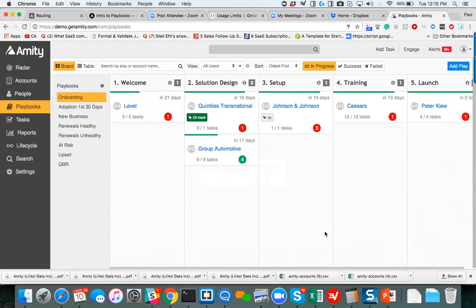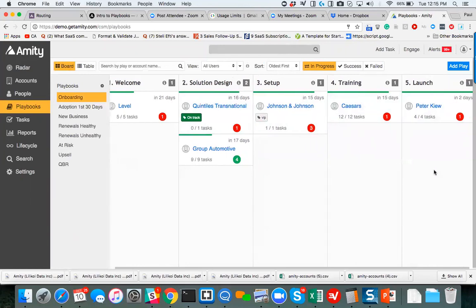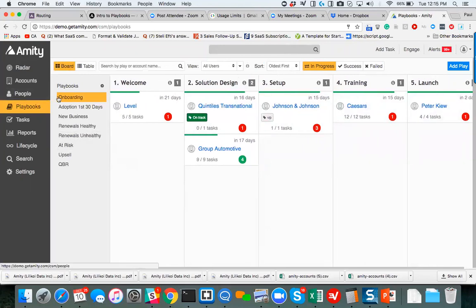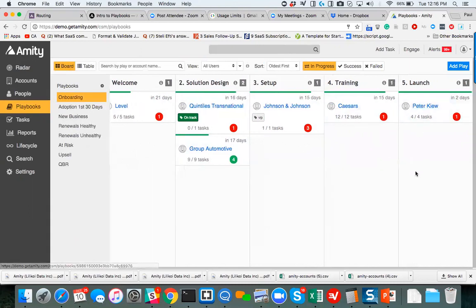But this is the Amity Playbook Manager, and again, this is a card layout, where each of the stages here are the stages in your playbook. So this is an onboarding stage and an onboarding playbook, and in this case, onboarding has 5 stages: welcome, solution design, setup, training, launch.